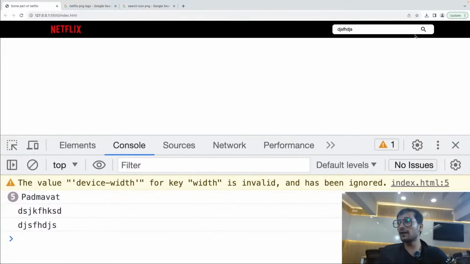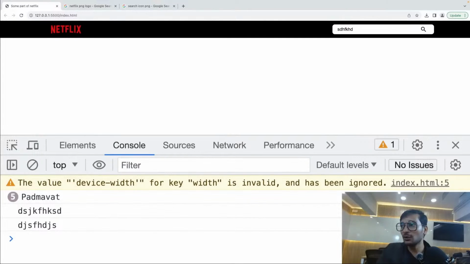Okay, cool, everyone. Now, this is one way of doing this. I can click on the search icon and then I can get the value. Now see one more thing. Normally, when we start typing, that is where I want to search my movies as soon as I start typing.